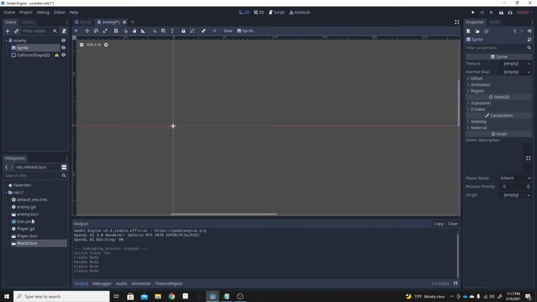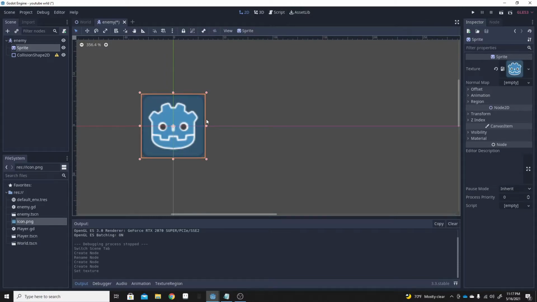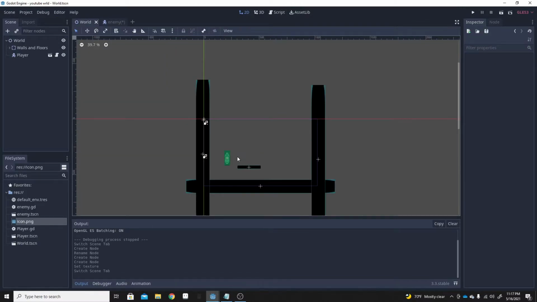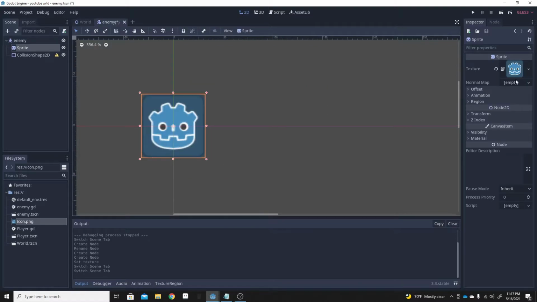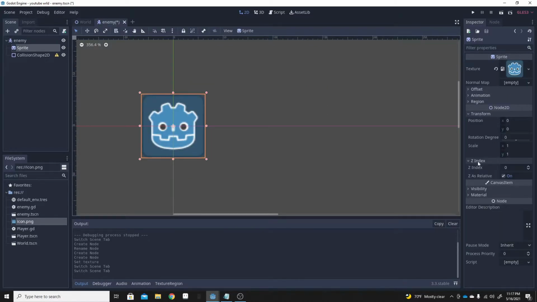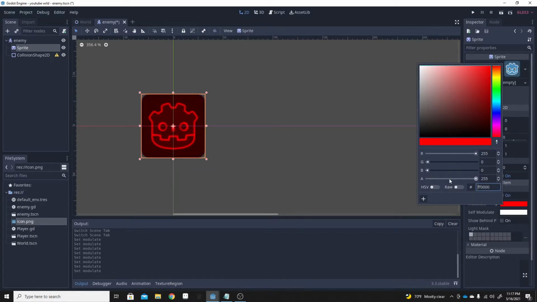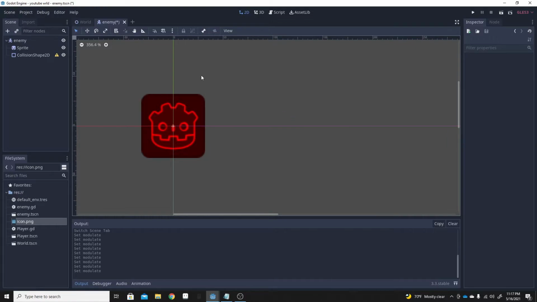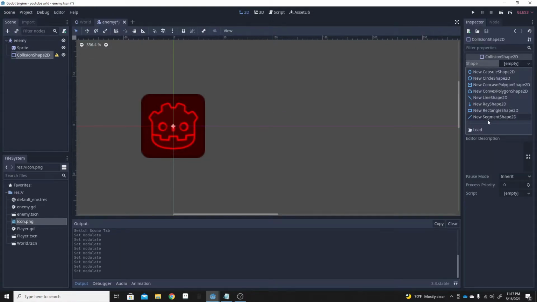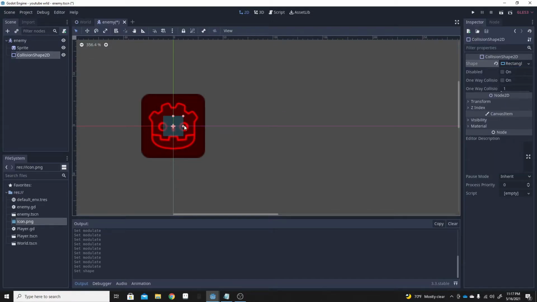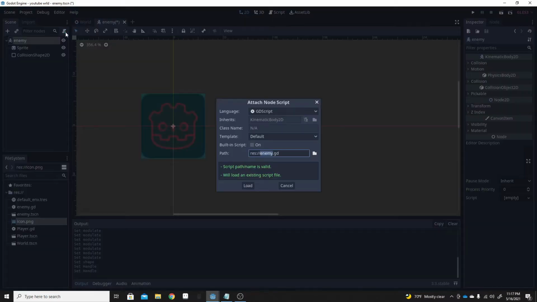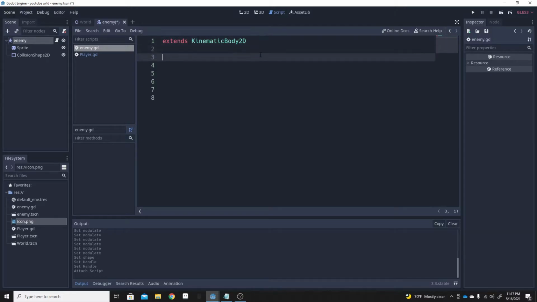All right, hold on, let me just make a sprite real fast. We'll just stick with our entire Godot image theme, so we'll just do a Godot. We can make it color, we'll do enemy red. That looks alright. Alright, so collision shape, a rectangle, just throw the size up just so we have a decent size. There we go. And then the enemy we're going to want to attach a script to, we'll just name it enemy.gd, extends kinematic body.